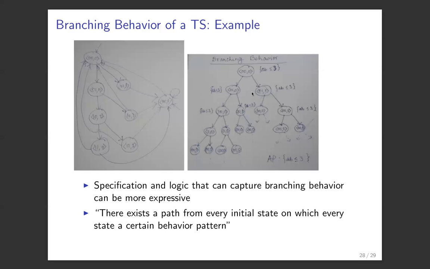As a matter of fact, what is even more interesting is, even though you may think that branching behavior will be strictly more expressive than linear behavior, that is not true. There are things that linear behavior can capture that a branching behavior specification language will not be able to capture, which is very surprising. There is something a branching temporal logic will not be able to capture, at the logic level.